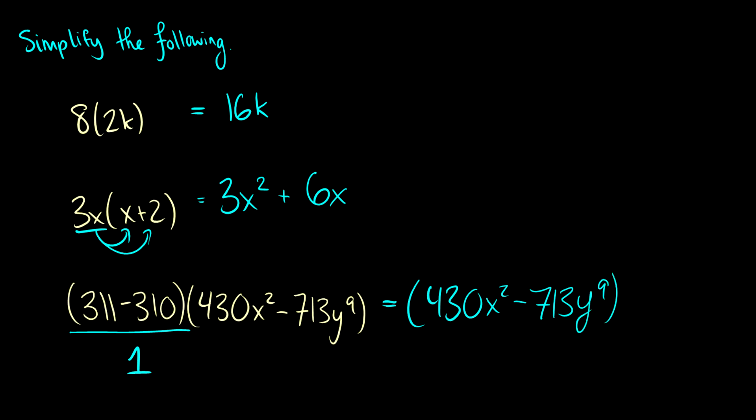So it's kind of tricky because you might've said, okay, hold on a second. What's 311 times 430 x squared? Then you would've got out your calculator, punched it all in, did some extra work, but we don't want you doing that. We want you taking the smart way out. So I gave you this little trick question just to make sure that you're paying attention and not doing too much.